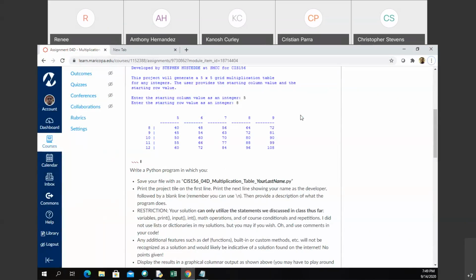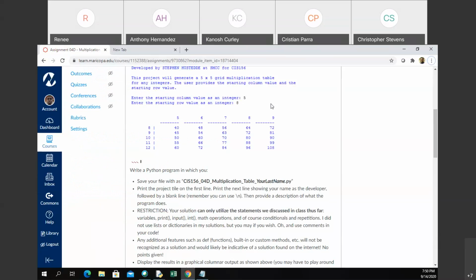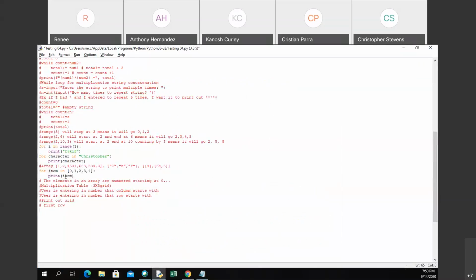Count up 4 from the number given by the user. Nice. A good way to start. Yep. So, first row. Well, as someone said, it's counting up to that amount that the user gave you. So if I tell you the columns start at, our example was 5, and we want it to go up, I guess I'll just do a 5 by 5 grid because that's what you guys are doing for homework. This is just to help you guys get started on it anyway. So we want it to go up by 5.